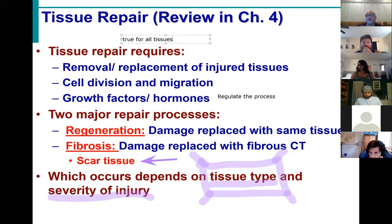All right, that's why we talked about how some people freeze their baby's umbilical cord blood. Umbilical cord blood has those omnipotent stem cells in it, so that when you have your baby, you freeze their stem cells so that maybe 30 years from now, when they need a new liver or they fall off of their horse, you have those stem cells that came from them that can be used to repair them. We're not there yet, but we're working on it. All right, questions on this?